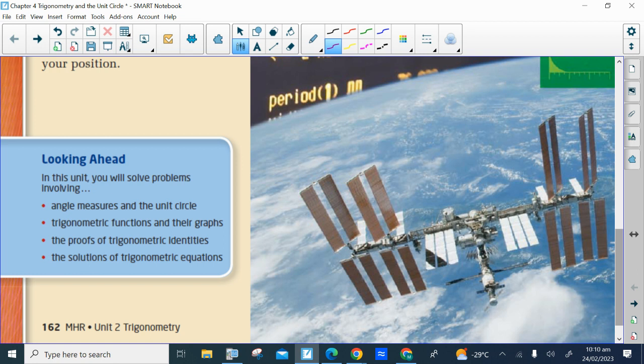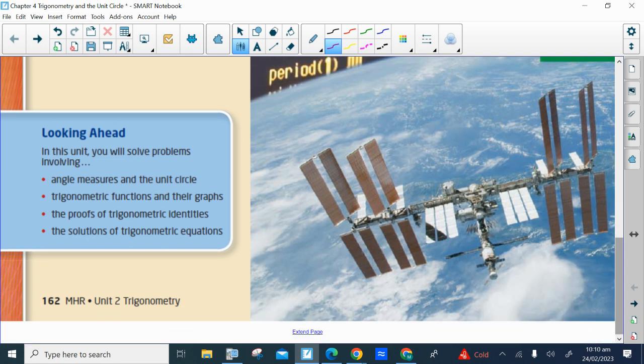We're going to be looking at the graphs of trig functions. We'll look at trig identities and some proofs involving trig identities. And then we'll also be solving some trig equations. Back in 20-1, you learned a little bit about solving trig equations, so we're going to extend that in this unit, right? So this unit will be on chapters 4, 5, and 6, all on trigonometry. And then at the end of chapter 6 will be our next unit exam.